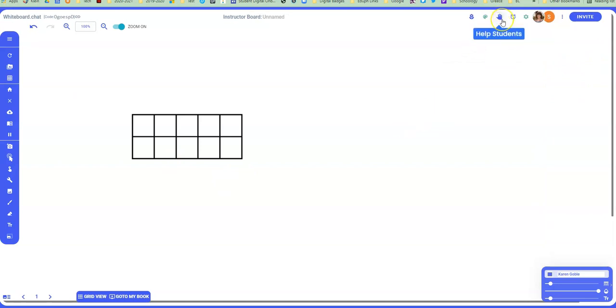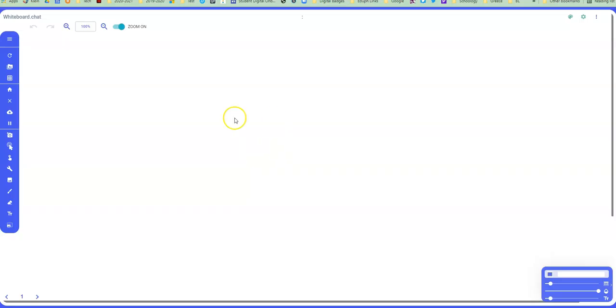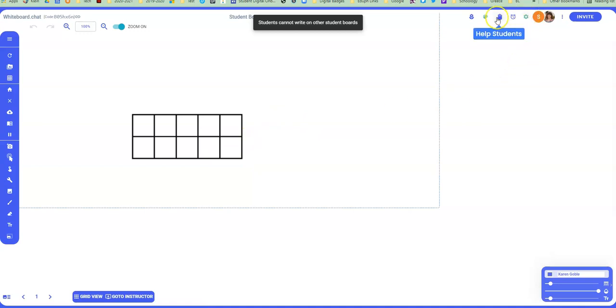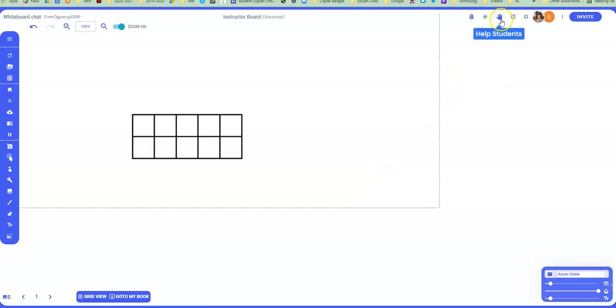There is also an option here where it says to help students. I have another board open. I'm going to actually have that student raise their hand. And you see how it turned green there to show me that someone had raised their hand, and I can actually click on this name right here and it will take me to that student board, and then I can see what's happening on that board. Now I'm just going to go back to the instructor, but I can help students by clicking on this little hand when I see it flagged at me.